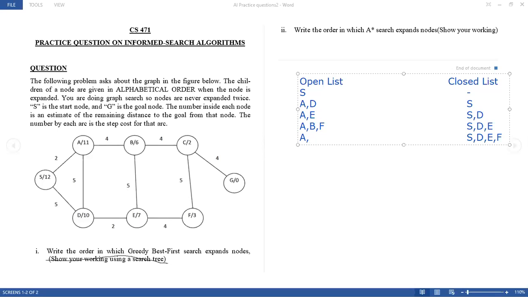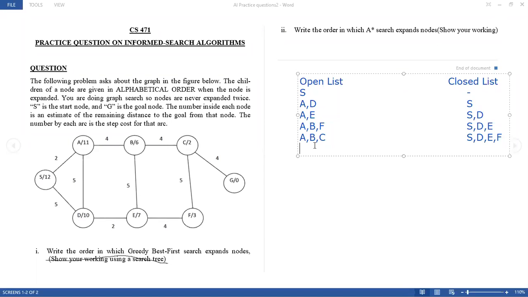We now have A, B, and we have to include the children of F. F has only one child coming from here, and that is C. So we now have A, B, C as our children. To go to the next step, we'll say, from these children, is one of them a goal?